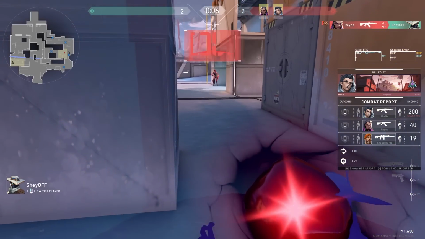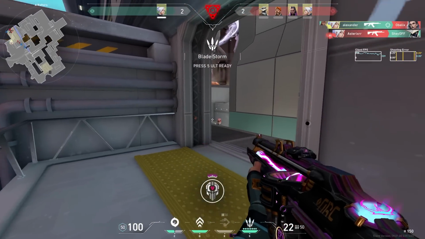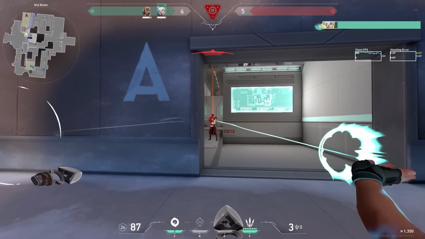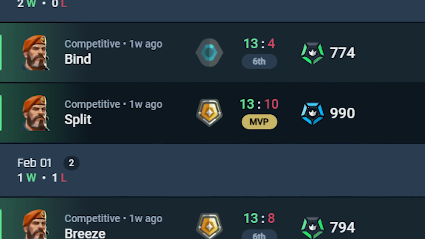We lost the next 2 without me getting a single kill, but then I got 3 more in round 5, but we still lost. The rest of the game I didn't really do that much other than a nice 3k. And the game ended up finishing with me going 18-12, and we've now got 4 wins in a row.